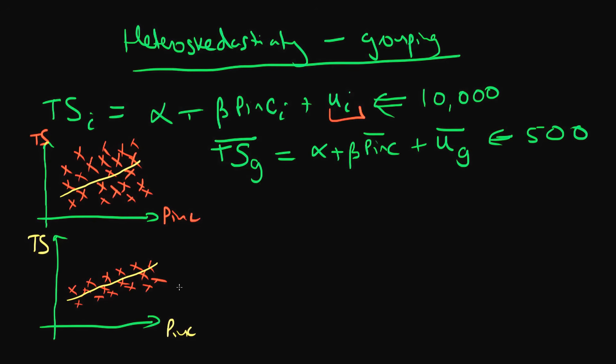The problem here is that by moving from individual level data to group level data, we have done away with some of this individual sources of variation in the data, and in doing that our least squares estimators of the population parameter beta are no longer efficient. Even though they may be unbiased, by throwing away this individual source of variation we are sacrificing their efficiency.